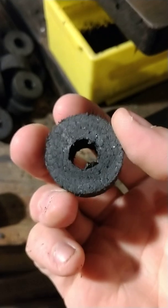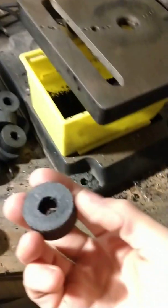Well, lighting is still pretty terrible, and I'm still using the phone as a camera. But there we go. Got all my rings. I pre-reamed them with a drill bit.